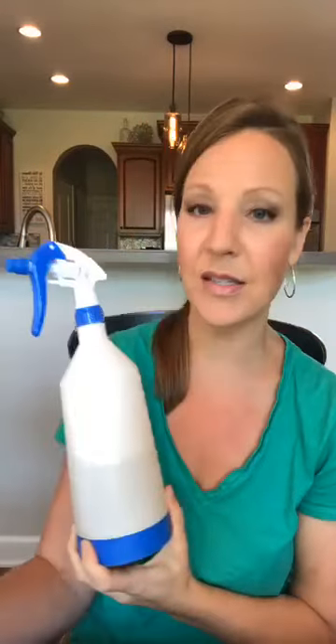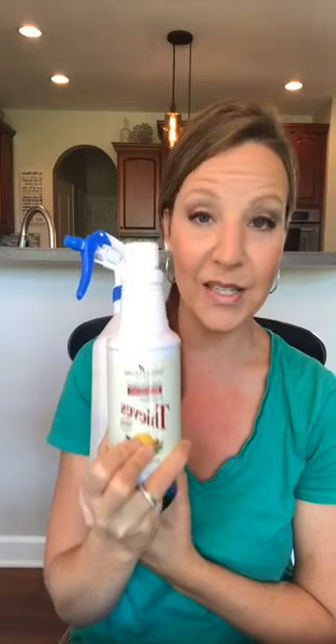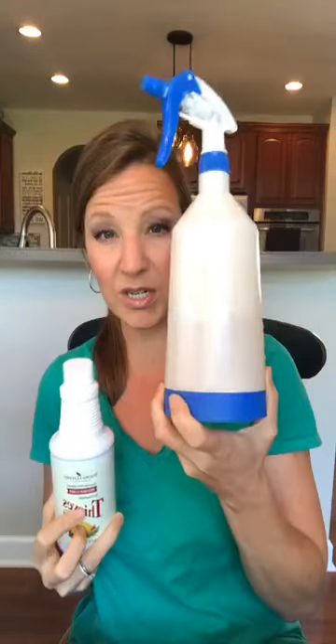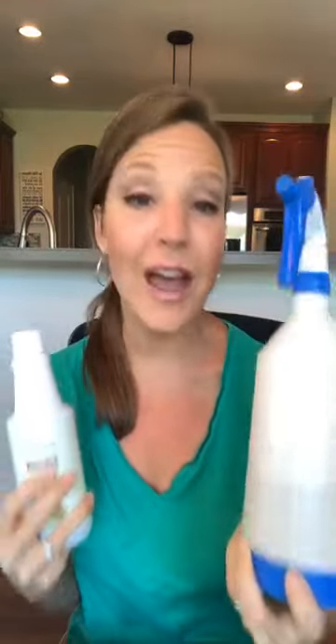When school starts, I make sure I have a whole new round of these bottles ready. My kids are required to have iPads in school, so when they get home, I have them wash their hands and I spray down their iPads. Thieves Household Cleaner is awesome — it's an all-purpose cleaner. You just need one ounce for a whole big bottle, diluted 30 parts water to one part Thieves. This little bottle makes about 14 of these huge 30-ounce bottles, so it lasts forever. I spray their iPads and anything else they bring home, and sometimes I even wipe down their plastic folders.